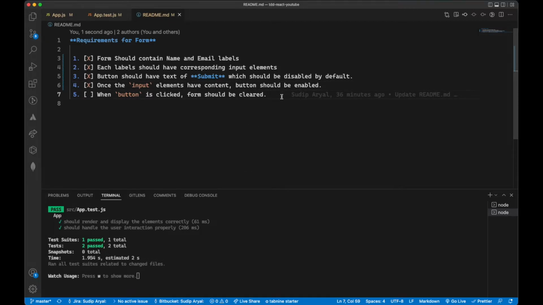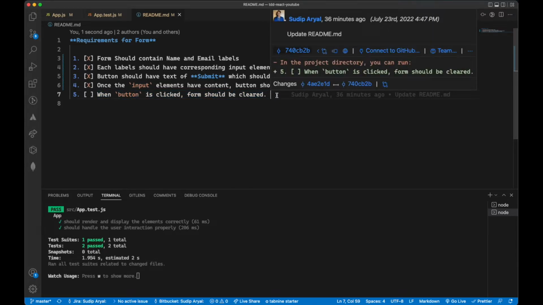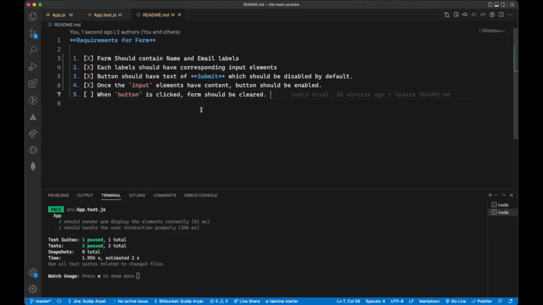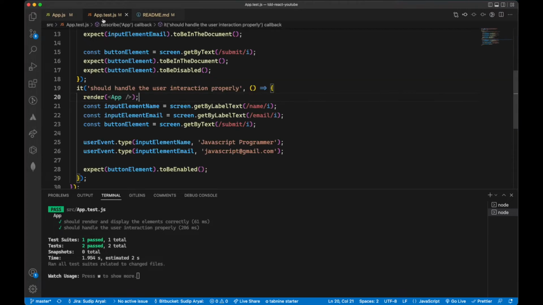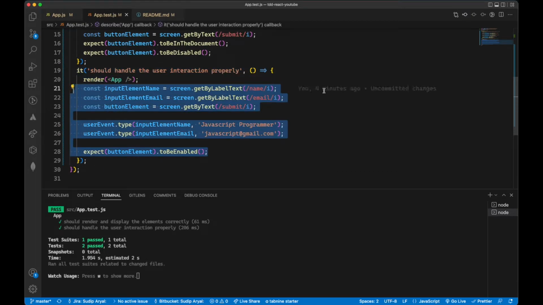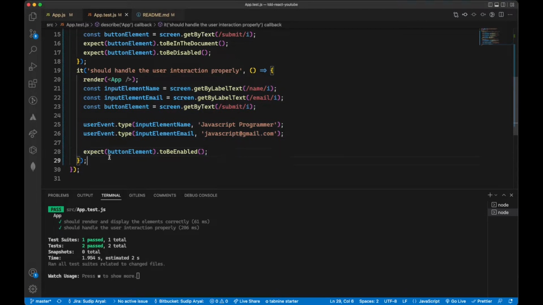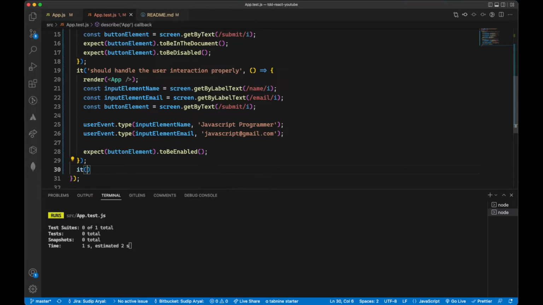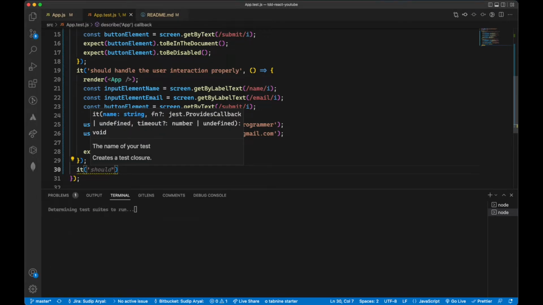Well, then we are on our last requirement now. What we are saying here is when we click the button, it should clear out our input field, so there should be nothing in our input field. Since that's a different functionality which does not relate to any of these, we're gonna have to write a different test suite for that. Okay, right after this I'm gonna come down and start writing our logic.